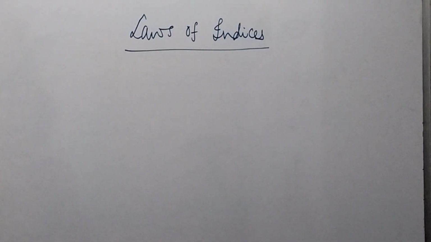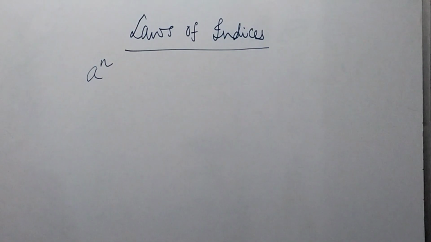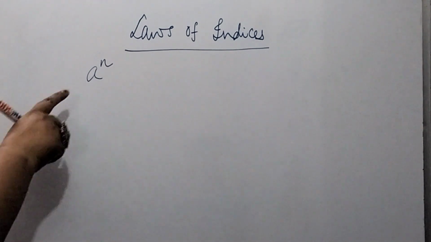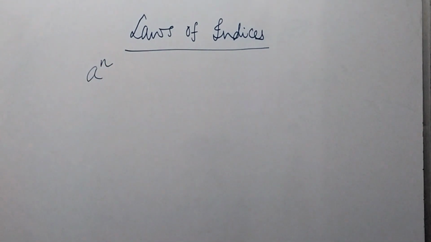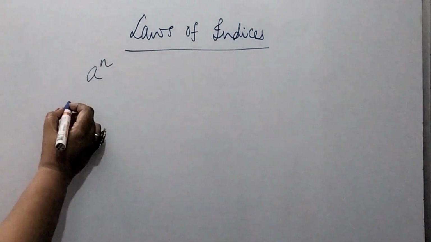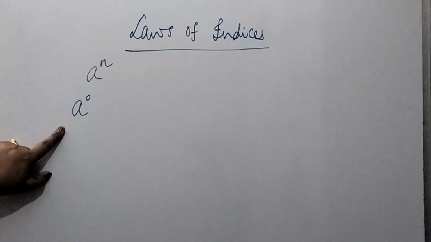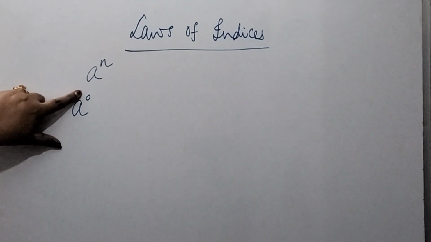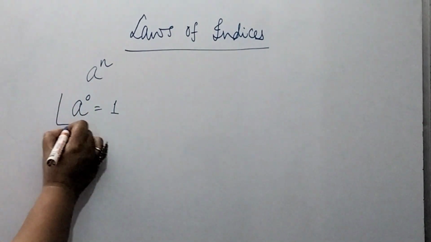We have learned many laws of indices, and in all those cases, in the index representation, suppose I am considering a^n, where a and n are real numbers, n was taken as a non-zero number, right? Now let's see what will happen if n becomes 0. Suppose I am considering a^0. Here a is any real number, you may take any fixed number, whatever it is. If the power is 0, then its value will be equal to 1.